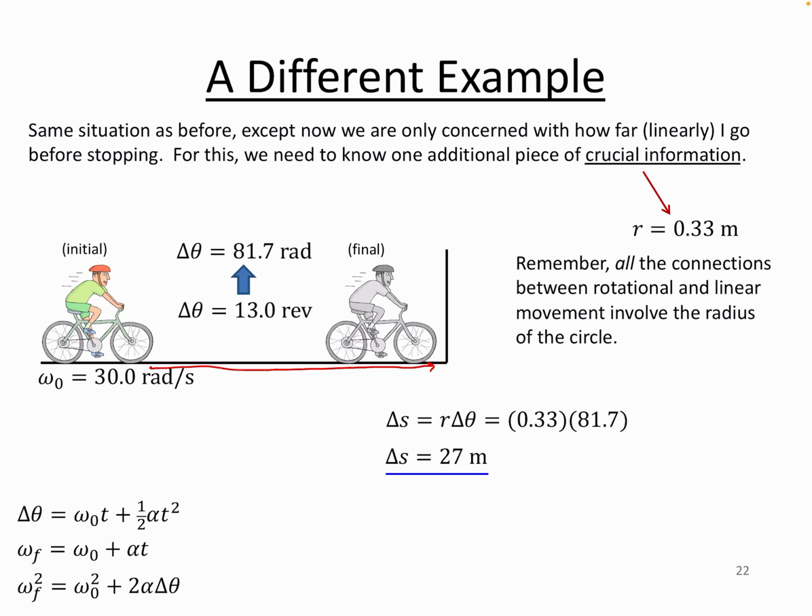Now, if you wanted to know, for instance, the velocity of a point on the edge of my wheel as it relates to how quickly the wheel is spinning, well, then again, you can use the tangential velocity equation, which is this, okay? And for this, you would have 0.33 times 30 rads per second, which, 1/3 approximately of 30 is just 10 meters per second, okay? So I'd be moving at 10 meters per second, which is a pretty good clip, though not unreasonable for a bicycle.